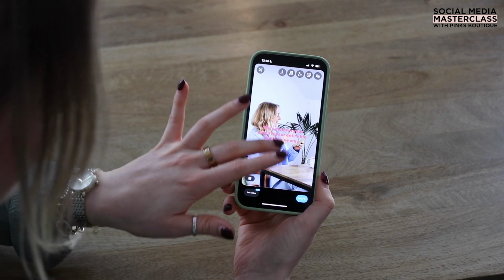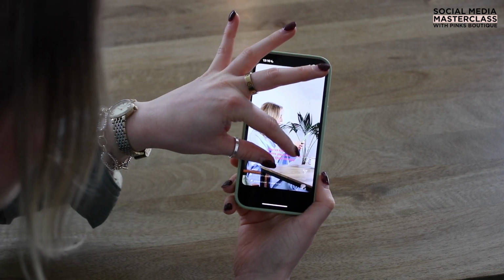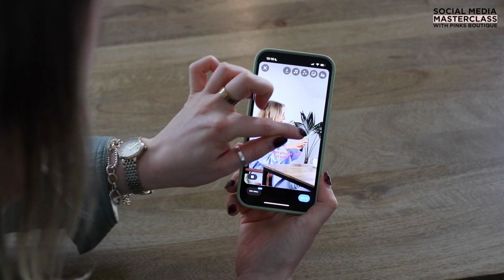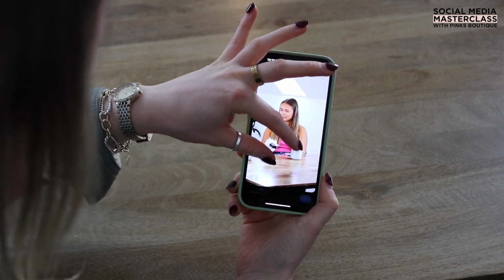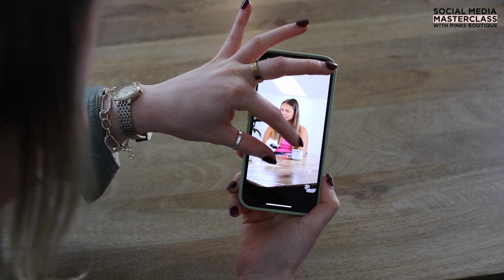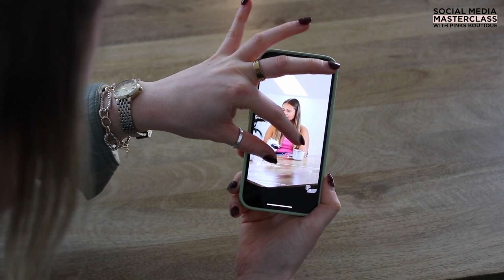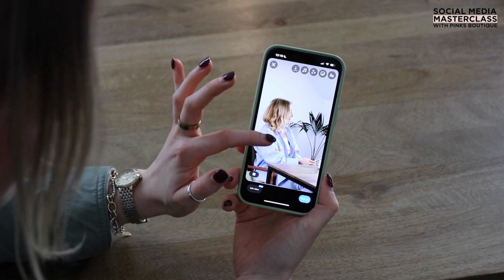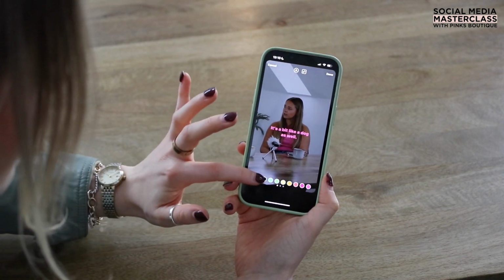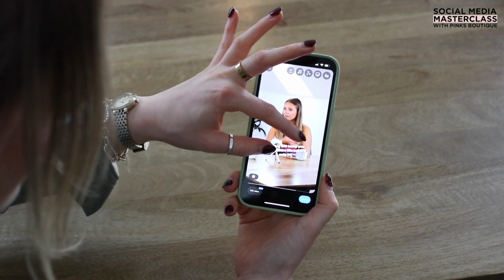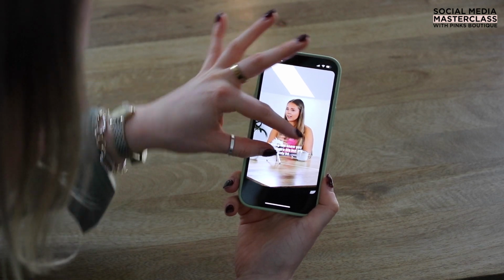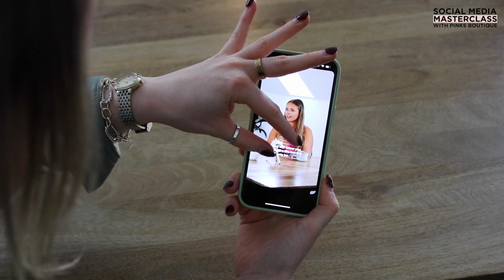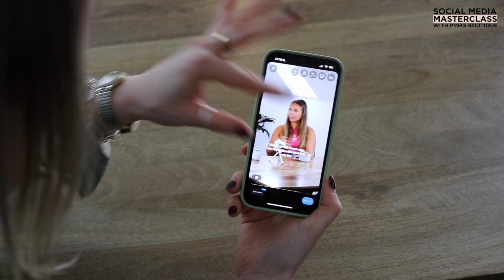Okay, and then we need to position it so it's going to be here. As you can see, we now have a view of where all the captions will be on the video. If you adjust it, it comes up with where the like button is, where the caption will be. However, we know that if we put it there, you're not going to see it because of Ellie's top. So we're going to go back to it, and then we're going to change it back to white so we can see it. And then we're just going to make sure it's equal. So just move it around like this with your two fingers. And then once you get the little yellow line, then you know it's lined up properly. So we're just going to do it like that.